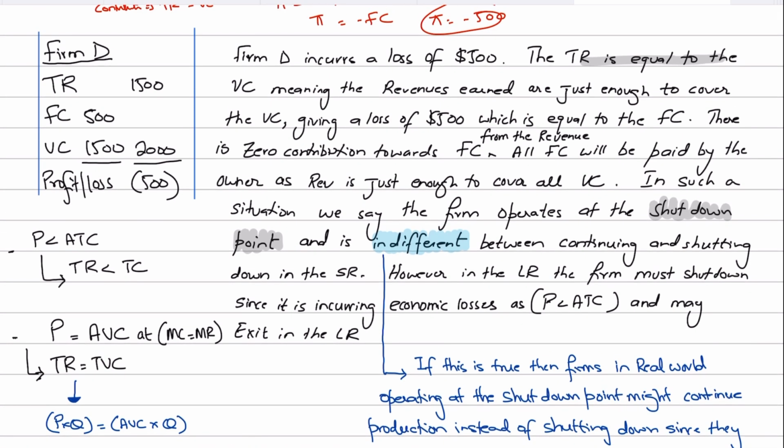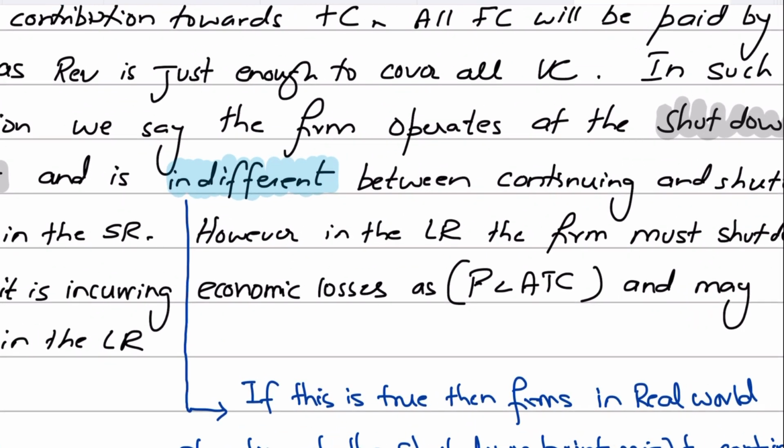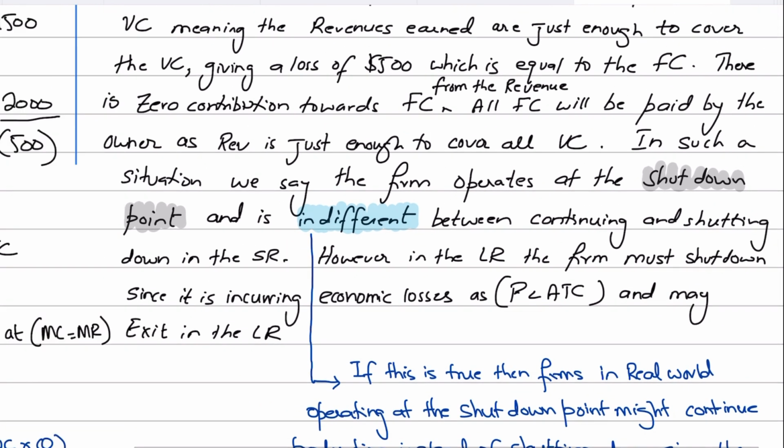लेकिन लॉन्ग रन में तो बहुत स्ट्रेट है. In the long run, if this business is incurring an economic loss, लॉन्ग रन में जब भी इकोनॉमिक लॉस होगा, इकोनॉमिक लॉस कब होता है? When your price is less than your average total cost. So there would be an economic loss per unit times the number of units that you will sell, which will be determined by the profit maximizing rule MC equals to MR. अब वो कैसे होगा वो हम मार्केट स्ट्रक्चर्स में ग्राफ्स में देखेंगे. We see that in the graphs, not right now, we just see the concept right now.